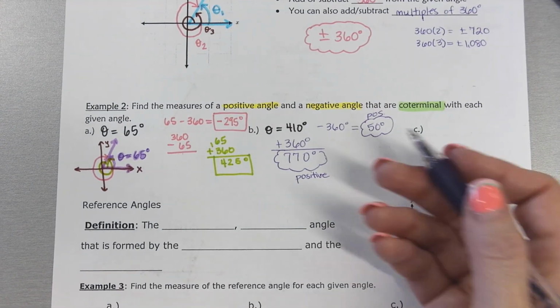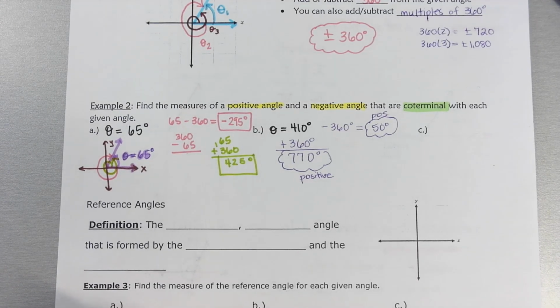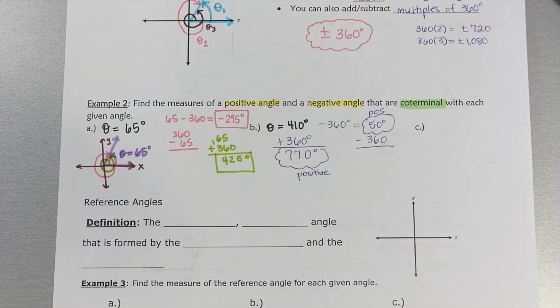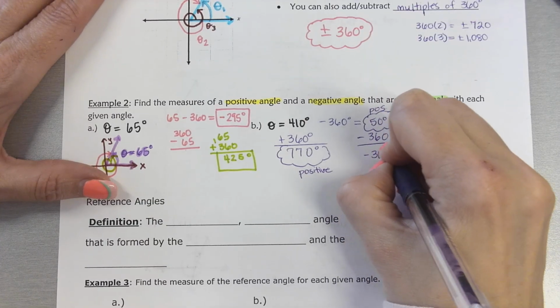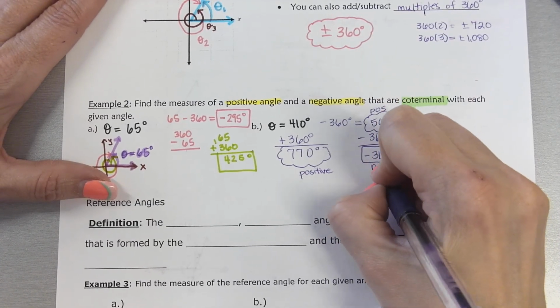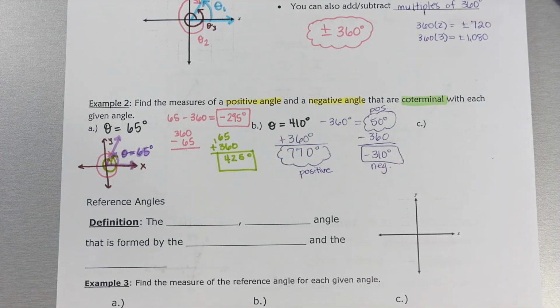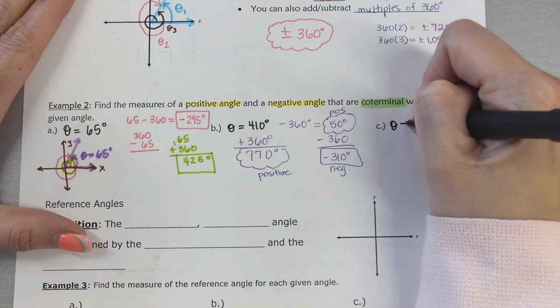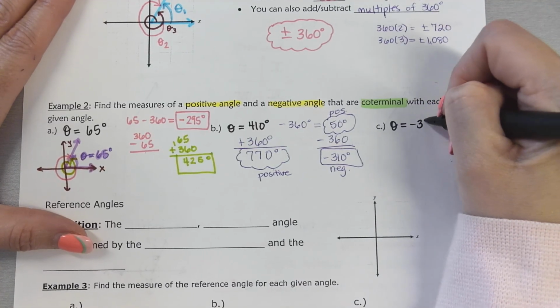And then if that happens, what should we do now to find the negative? Minus 360 again. Okay, and when you are minusing 360, it's a lot easier for your brain to do 360 minus 50. What's that? Yep, so this is just negative 310. Okay, and again, plug your degree symbol. Why? Because tomorrow we're going to measure in something that's not degrees. So we'll need to. So it's just different. Okay, and then this one's negative 360.